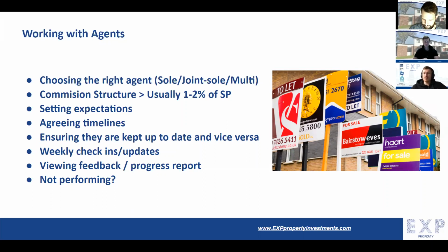It's important also to just have regular touch points with them, because getting the feedback from the agents, as Ben suggested, is really vital so that you can take that feedback on and act on it. And there was feedback that we were getting that we were able to act on, that sort of helped in the process.